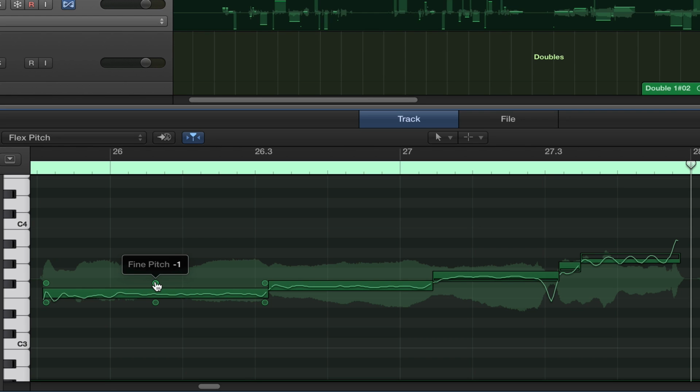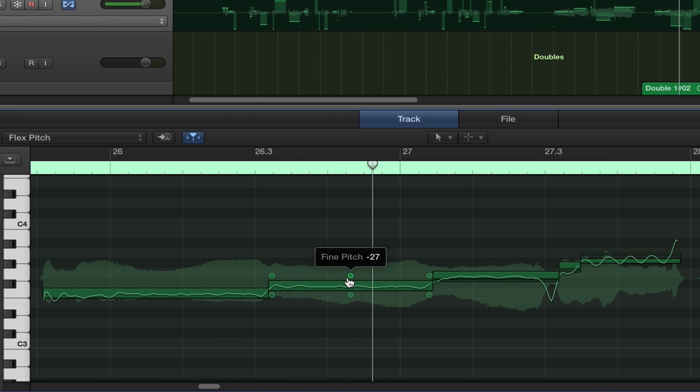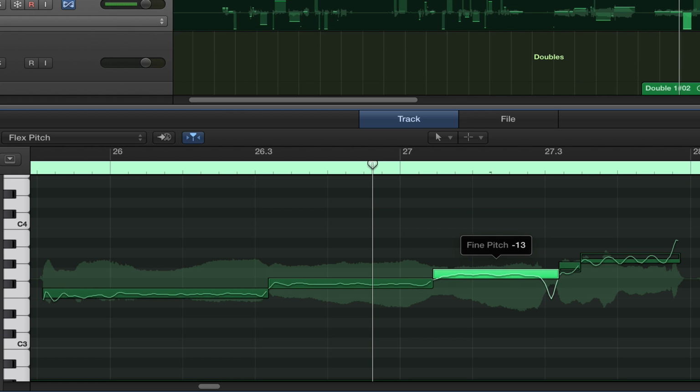So it's telling me that I'm actually very close to being on pitch for this first note. 27 cents flat. See this next one, 34 cents flat. It's a lovely sound, isn't it?